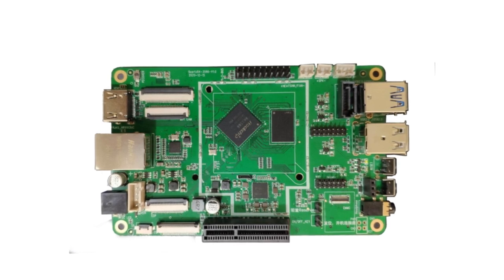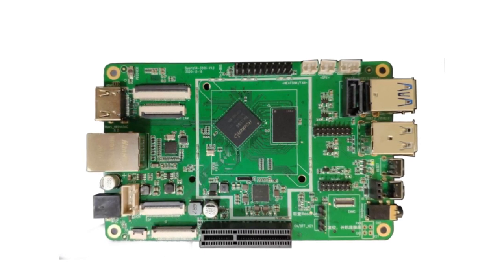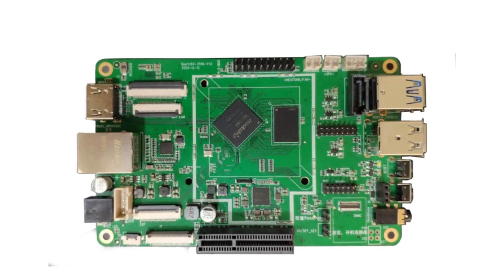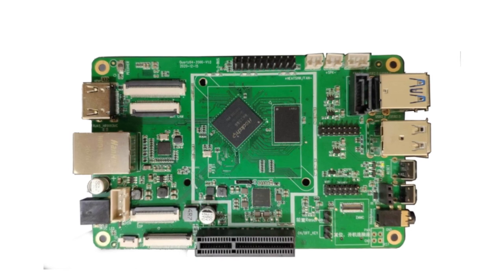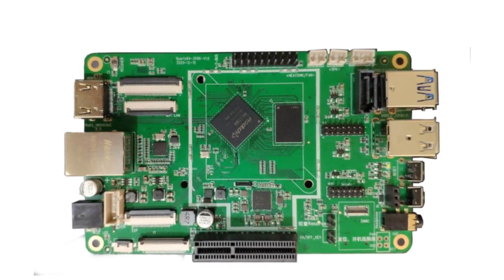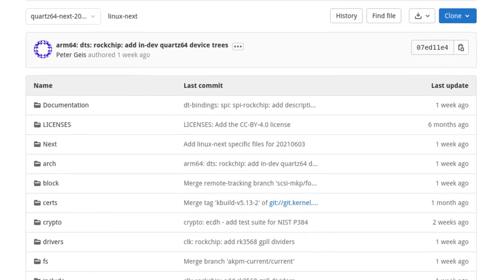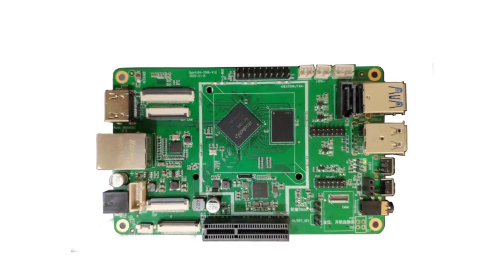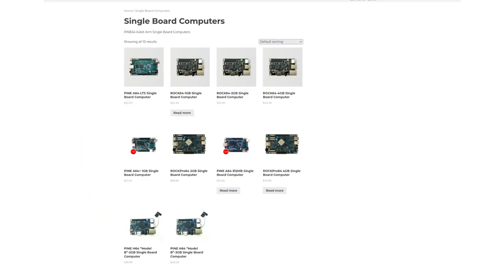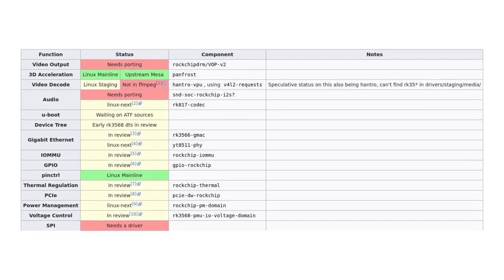After months of work, the Quartz64 is now available in the Pine Store. The Quartz64 is a line of single board computers with the RK3566 SoC, and with its combined CPU and GPU power, it is capable of driving a 4K display at 60fps using the Panfrost driver. It also has the benefit of running very cool, even without a heatsink. It is a very powerful platform and will be the basis for future non-pro Pine64 devices. Right now, the Quartz64 is only suitable for developers and advanced Linux users wanting to contribute to early development, but development is proceeding very quickly with both mainline and BSP Linux being booted on the platform. However, it will be months before end users will be able to reliably deploy it. If you need a single board computer right now, we recommend getting another board from our lineup or waiting a few months for it to mature. There's also a visual representation of what is working and what's not in our wiki for those of you who want to monitor the progress.